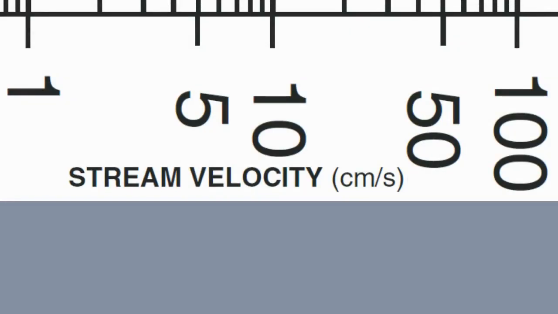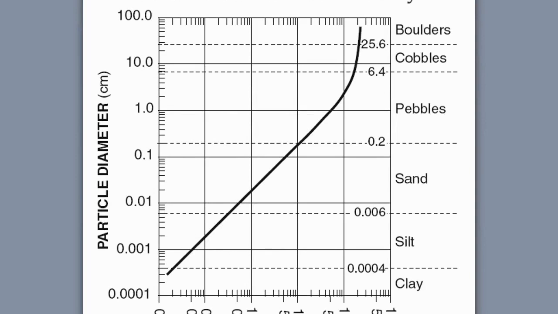We have the horizontal axis, which is showing the velocity in centimeters per second. And again, we have 2, 3 centimeters per second, 4 centimeters per second, 5, 6 centimeters per second, 7, 8, 9, and 10. But over on this side, now we count up by tens. 20, 30, 40, 50, and so on. So please be cautious about both the vertical and horizontal axis and how each counts. It's a little bit different than we're used to.